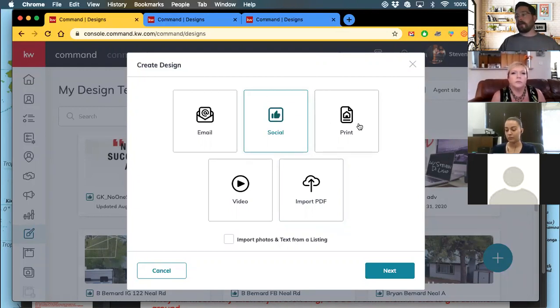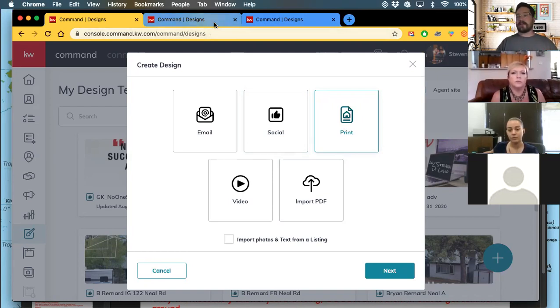But let's jump in, and we're actually going to look at the social print. Choosing between social and print right here is what gets you in between those two different template sets. If we choose print, we get all the ones that have those print sizes; social gets us all of the social medias. And I'm hoping at some point we'll be able to move between them a little smoother.